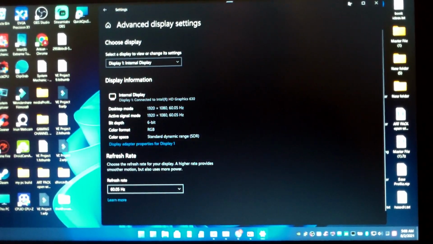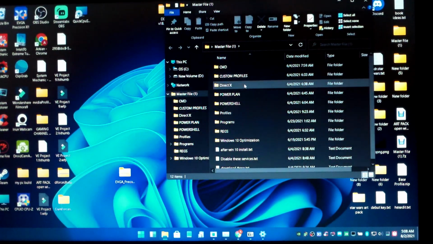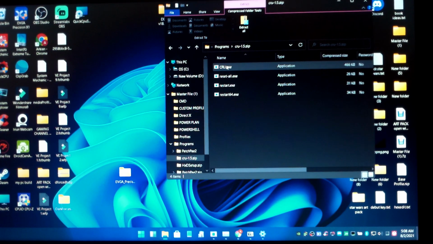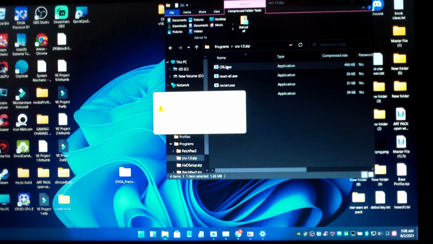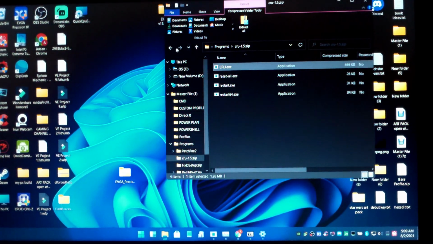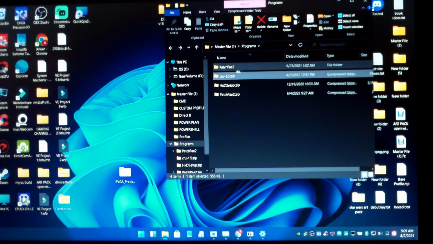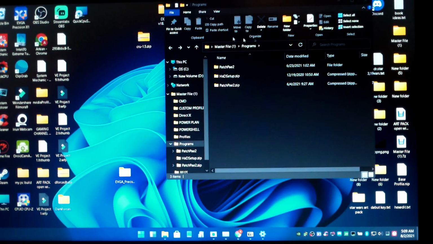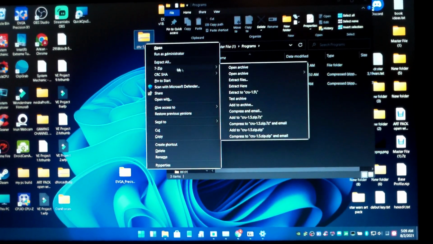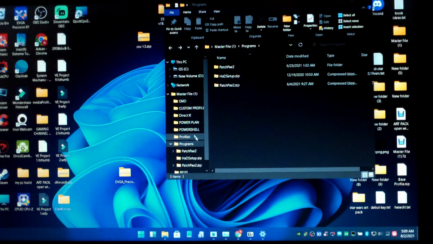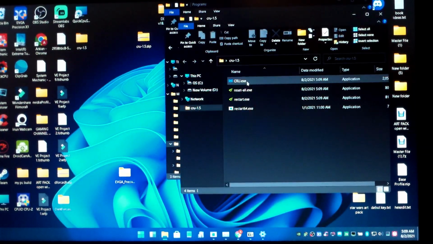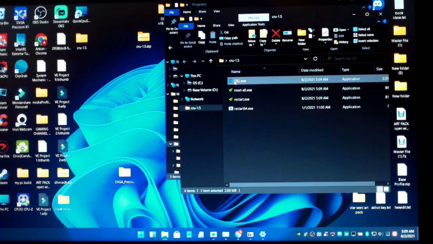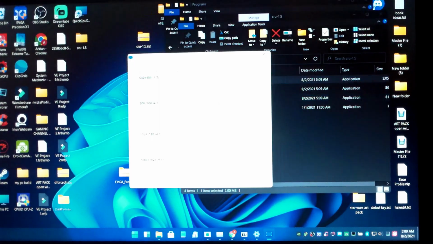Okay, I'm kind of an idiot. I forgot to show you. Also in here, you want to go Programs, Custom Resolution. It doesn't really matter what version you use, honestly. Oh, we need to extract these real quick. We'll just drag this out here. Okay. Right click with 7-zip. Extract files. Okay. So I have 1.5. Okay, these have the Nvidia setting. I don't know why that's weird. Whatever. We're gonna run as administrator.